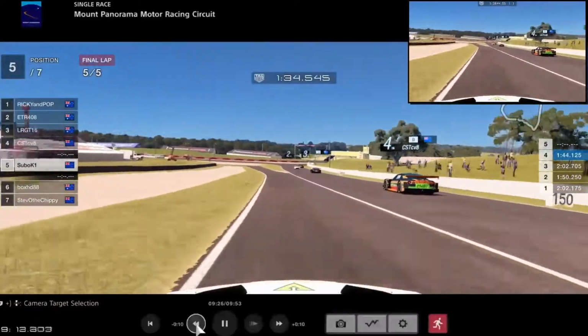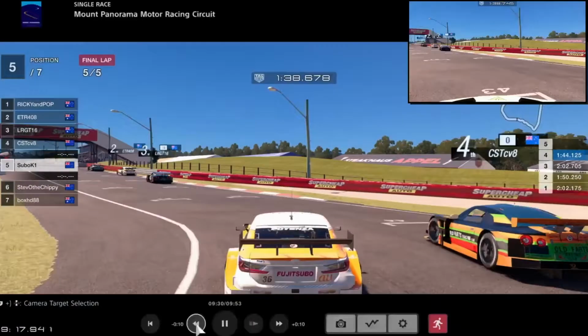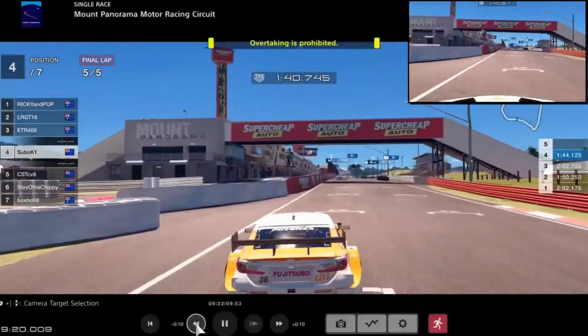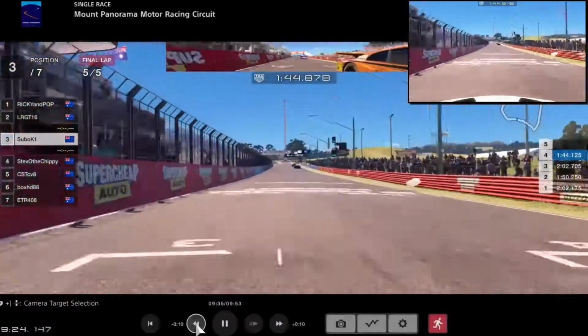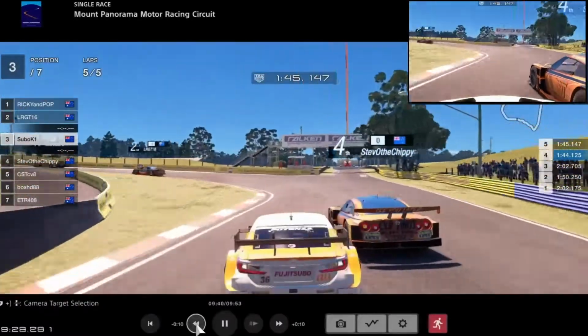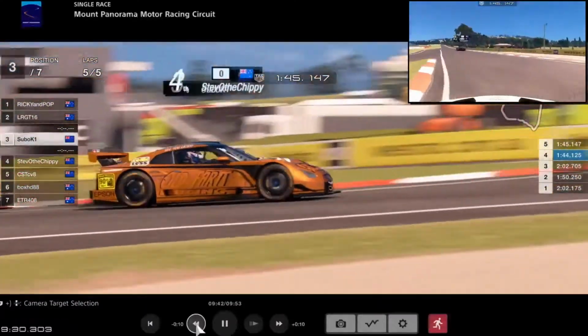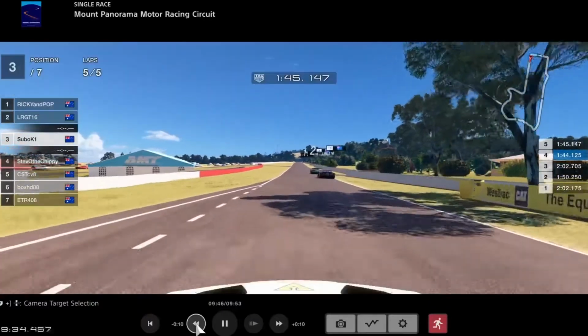Oh, who's this? Box HD's completely lost it. Subok lucky to get away with that. Makes a move at the same time. Up the inside. Drops it himself, does he? Consolidates. And what a finish. Ricky and Pop, LRG, Subok, Steve the Chippy come from 8th to 4th. Subok 6th to 3rd. Only seems to be losers.